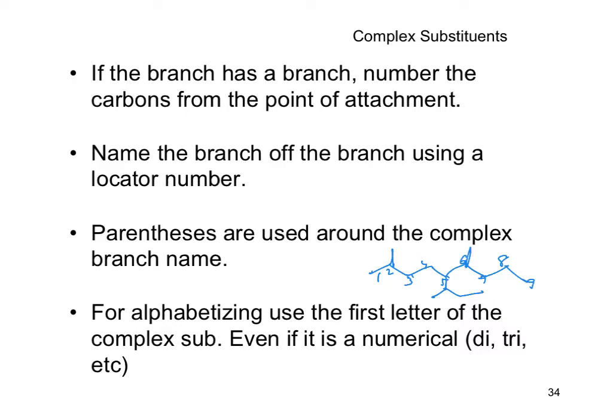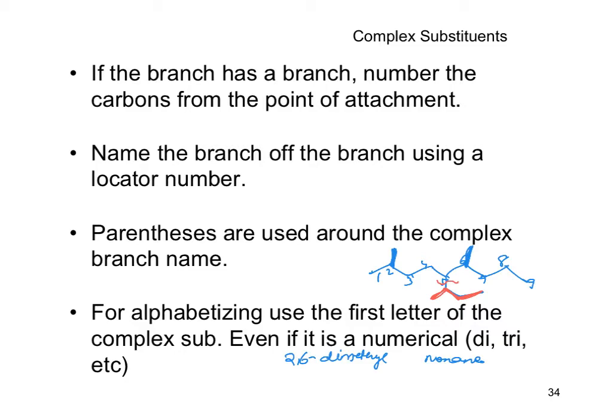So when you locate your mother name, that still is going to be nonane. Position 2 has a methyl. Position 6 has a methyl. So this is a 2,6-dimethyl system, right? We know that. Now, this was 5-sec-butyl. But what we are going to do is change the name of this 5-sec-butyl because that's the complex substituent. So how else can we name that?